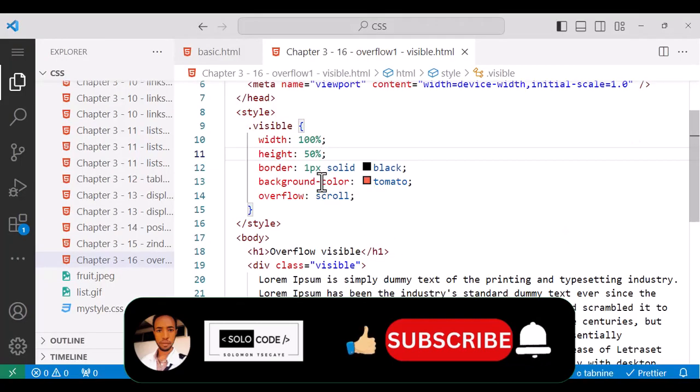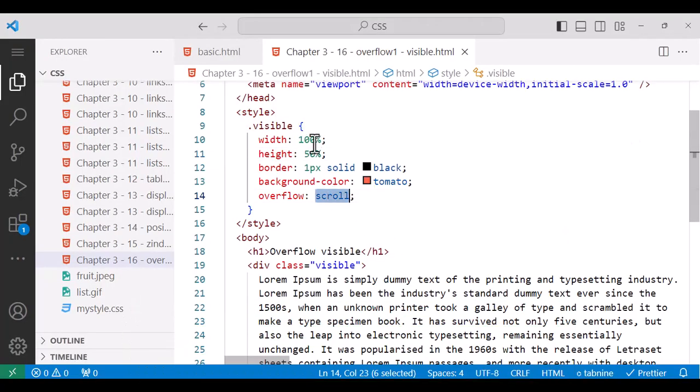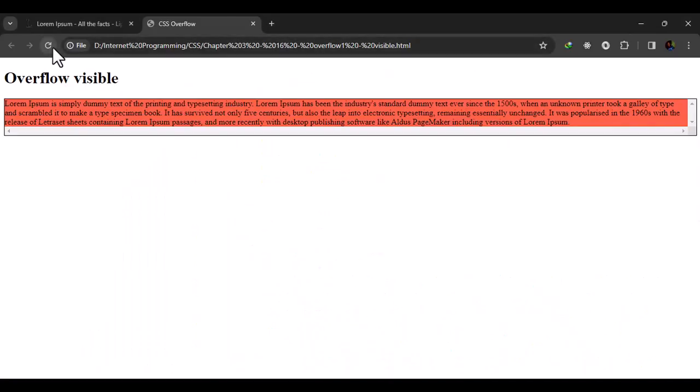The better way is to use a value called auto. This auto value adds a scroll bar only when it is needed. So if it is needed, it adds the scroll bar.